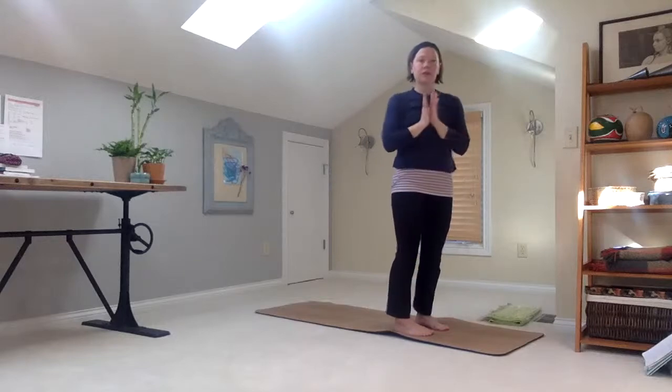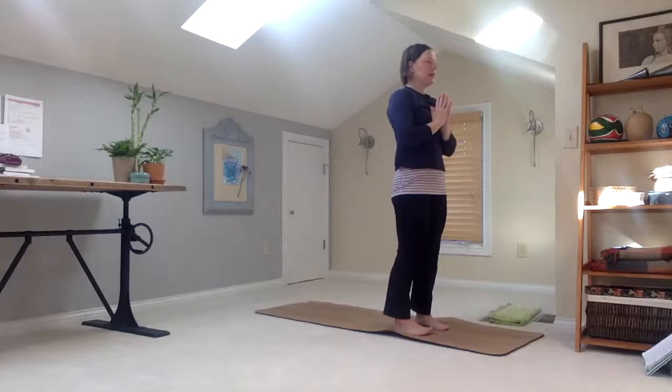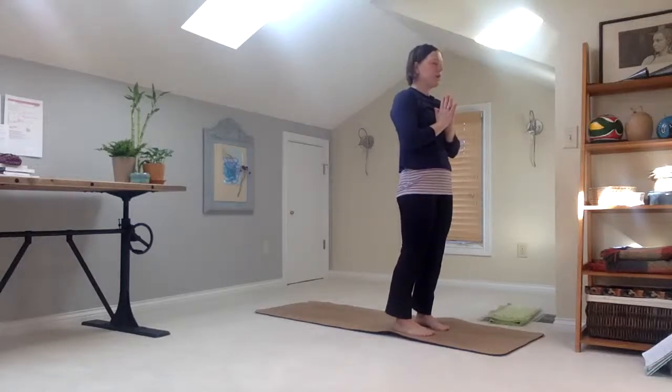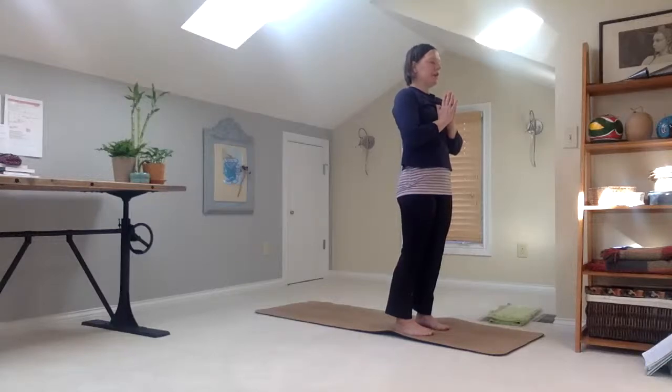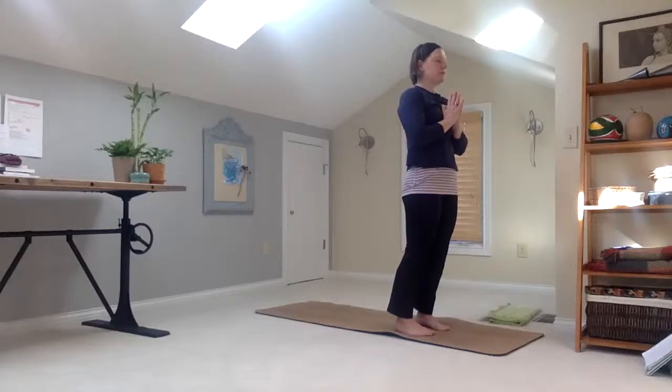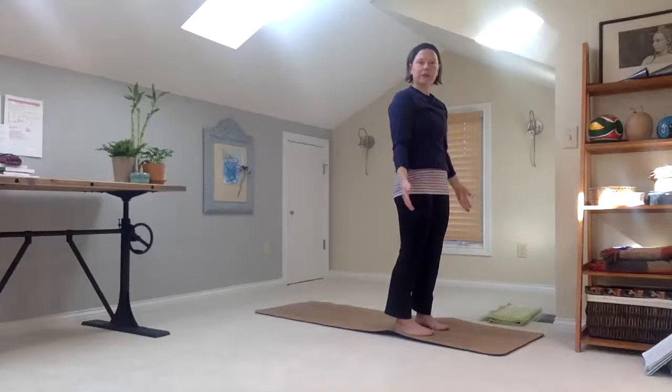Place your hands on your heart. Pray your hands. You may close your eyes for a moment. Breathing in and out. Breathing in and out. Feeling any changes in your energy, in your physical body, in your emotional body. And then gently just float those arms down.